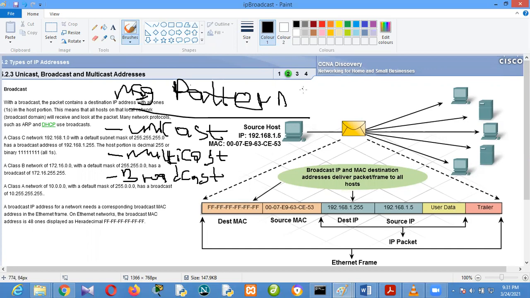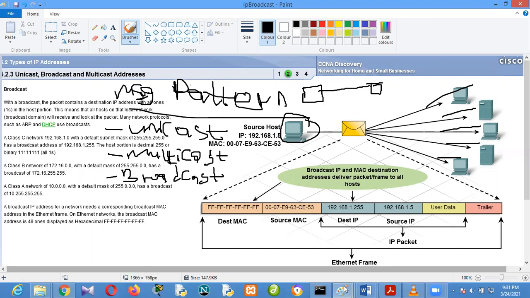Unicast is when one device is talking to another device directly. So this is a unicast, one to one. Uni is just one. One to one is unicast, but broadcast is one to all. Just as you can see from this system, this thing is talking to everybody. So such a message pattern is referred to as broadcast. We are sending the message to all.